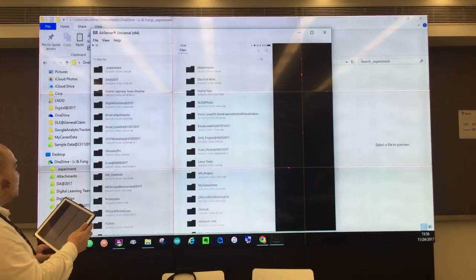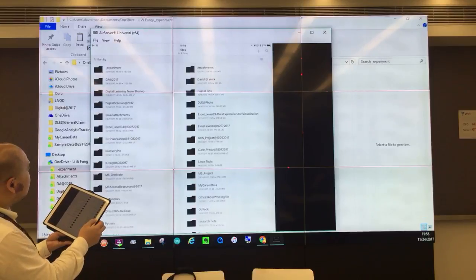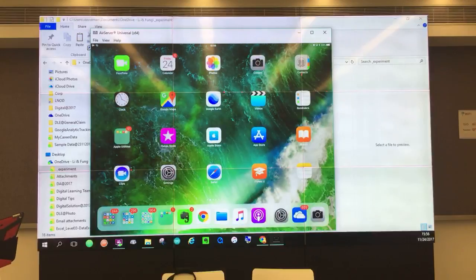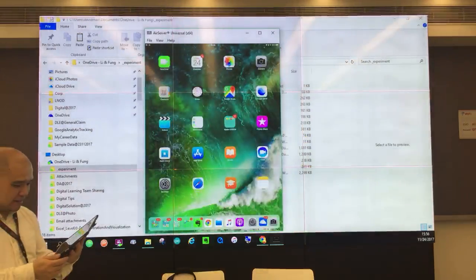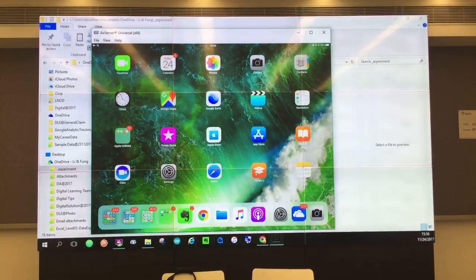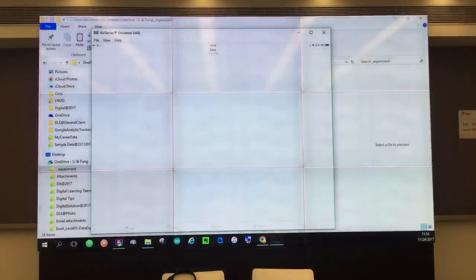So that's why I would like to introduce these features to all of you. But what folder will it put the file in? We will ask you to select which folder. Of course, if you don't select any folder, it will automatically keep it in the root folder of the OneDrive. This is OneDrive. This is OneDrive. Is it clear?